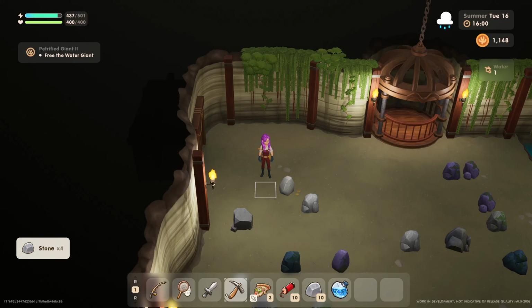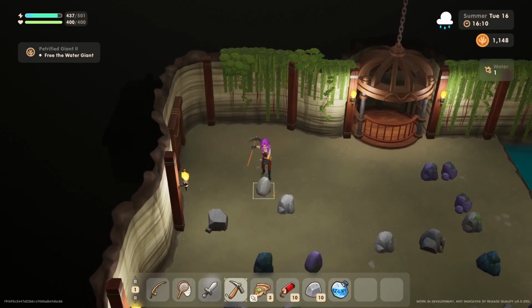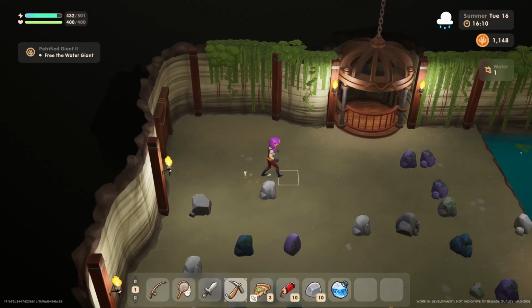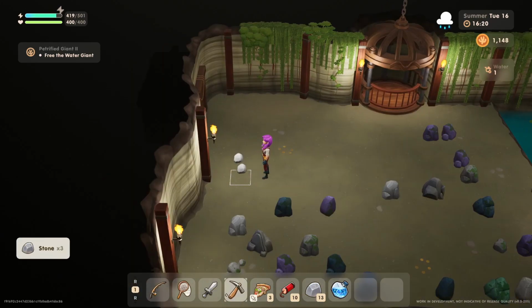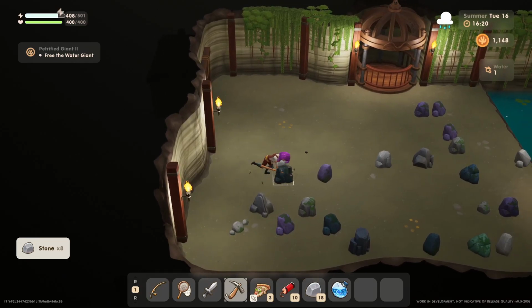Does anyone know what these essences are for? Like the water essence and the earth essence? I have no idea. And I guess I could look it up, but I haven't looked it up. So if anybody knows, let me know.